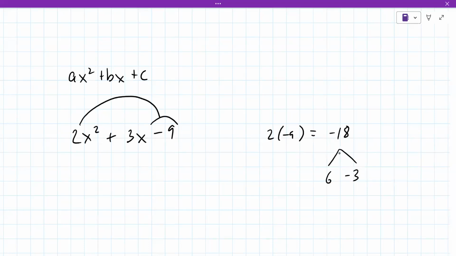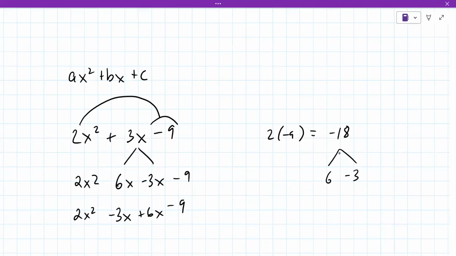And then what you're doing with this 3x is you're breaking it apart either into 6x minus 3x or minus 3x plus 6x. And you have to pair it now with the 2x squared. My question to you is which line pairs better? Does the 6x pair better with the 2x squared, or does the minus 3x pair better with the 2x squared? If you're not sure what I mean, I can pick for you. This is kind of how I show it. It could be your first time seeing it.